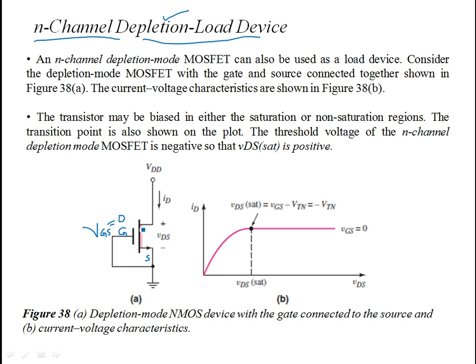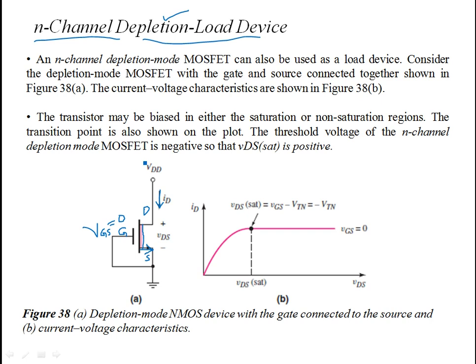This thick pink line is denoting that the channel exists even if you don't have any electric field being applied at the gate terminal. So you have the channel, and due to this channel there is always a flow of current from drain to source. The current direction as given in the symbol reflects an NMOS device in which the channel consists of N-type particles, or electrons. This is drain, this is gate, and this is source.